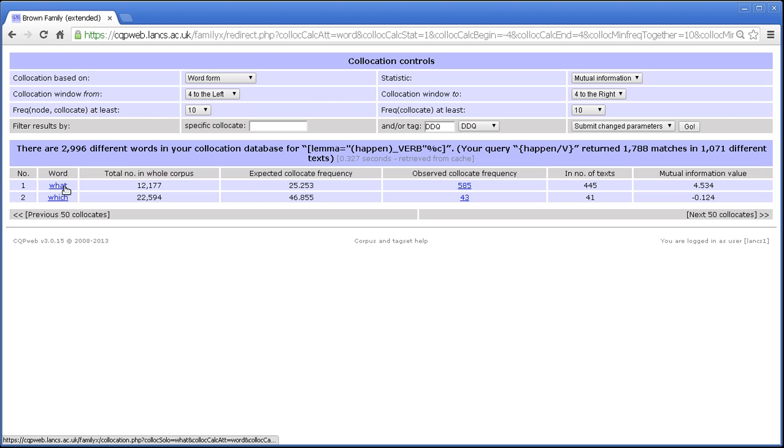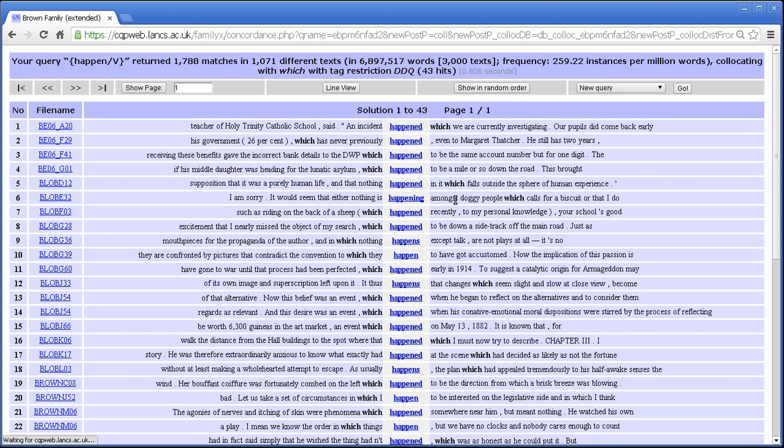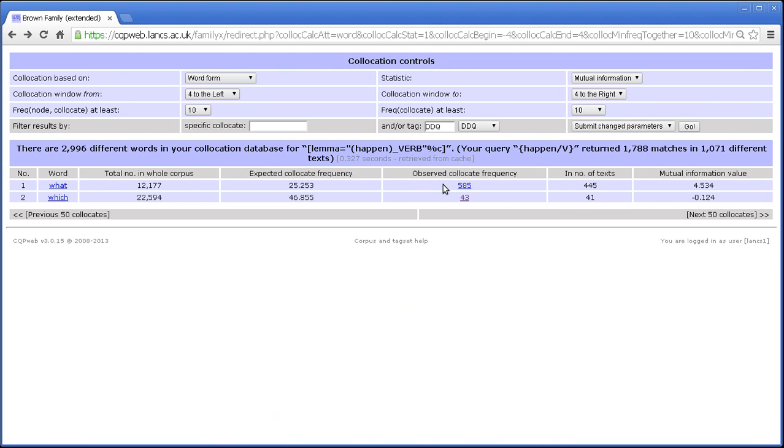So there's what and there's which we saw. We saw both of these when we did the tag collocate for DDQ. Let's take a look at that. There's all the whiches. We've already looked at what's. So that's something that we can do.